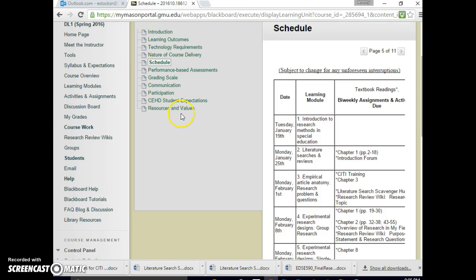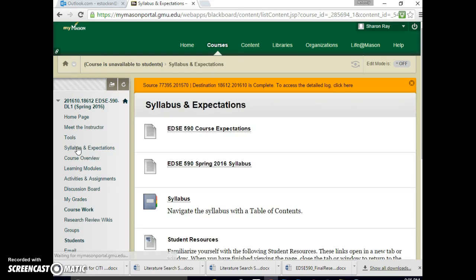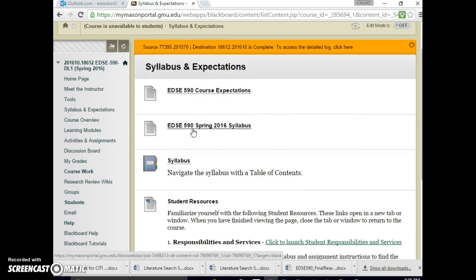But again, if you rather see it in a Word document, you can see it in a Word document. I'm going to go back so you can see it. Hold on. I'll go back this way. I want to click through all those things. Okay, so that takes you back to the expectations, the Word document of the syllabus, and then if you click on that, you can start navigating the tabs again.